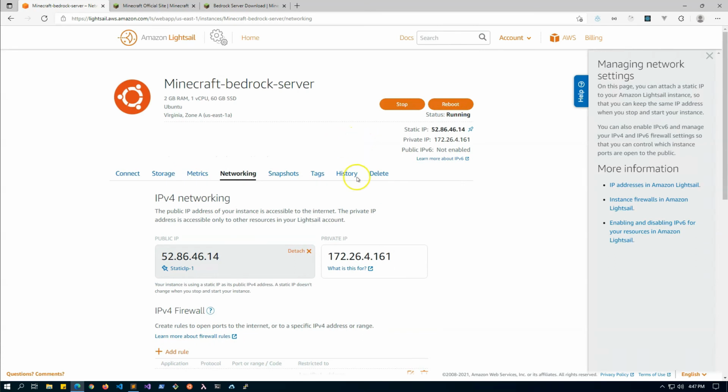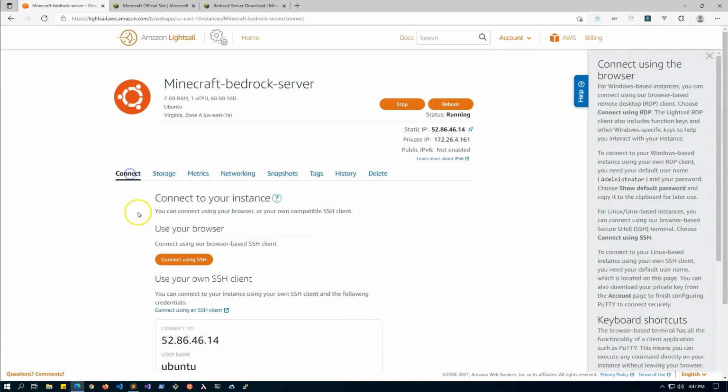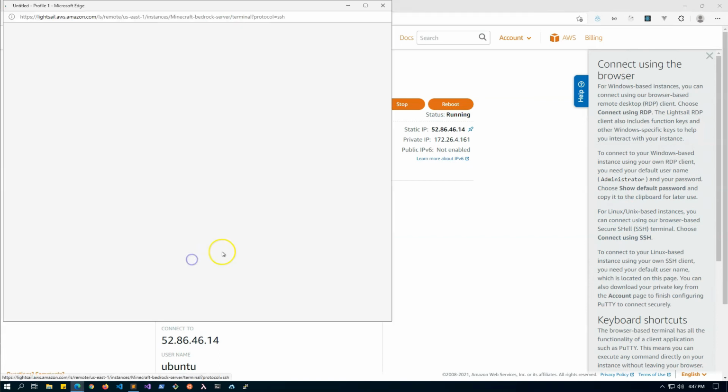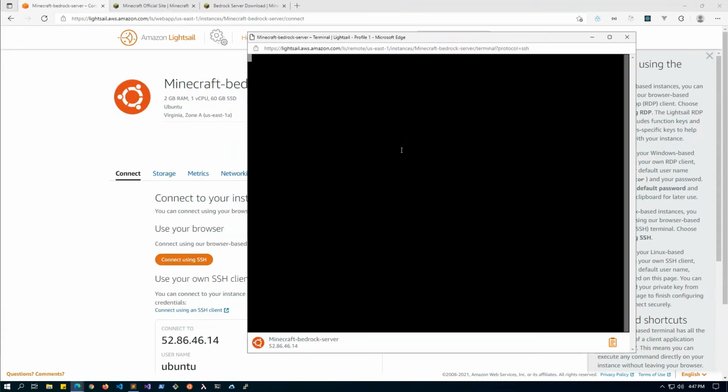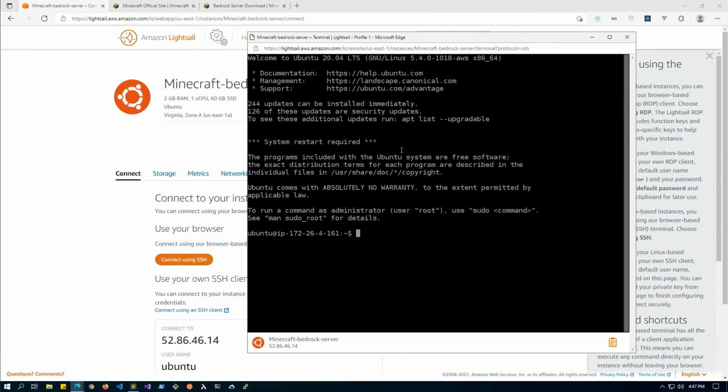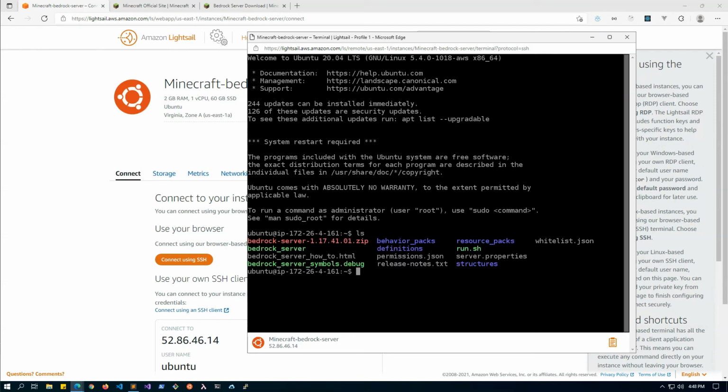Okay, so after this, we will connect to our Minecraft server using the web-based SSH client. Click on connect using SSH, and that should log you into the Ubuntu server and to SSH. Now, if all of those commands ran correctly, you'll see a lot of directories in the home/ubuntu folder. So if I do ls, and there we do, we have all of the several folders around Bedrock server, and we have a file called run.sh.